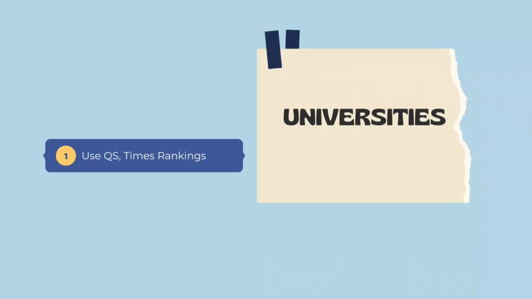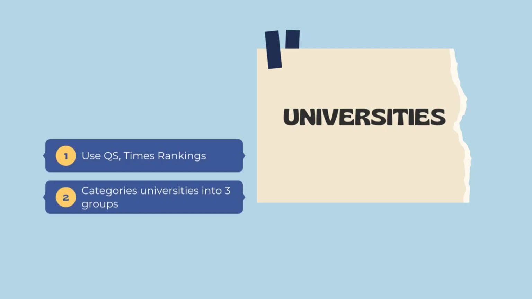You can use the help of rankings like QS or Times to understand the subject-wise rankings of universities. Then you should check the websites of these universities to see if they offer master's level courses. Based on these rankings, you can either decide to apply to three or four of the top universities, or you can choose a more scientific method of categorizing universities into three groups and applying to a couple of universities in all of these three groups.